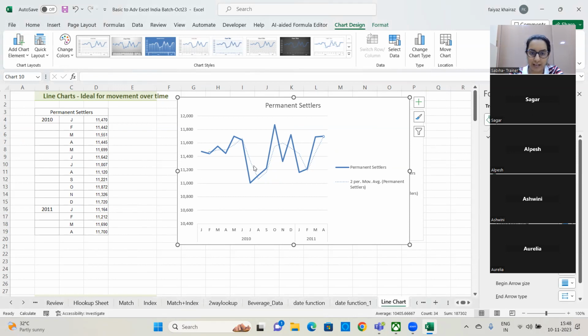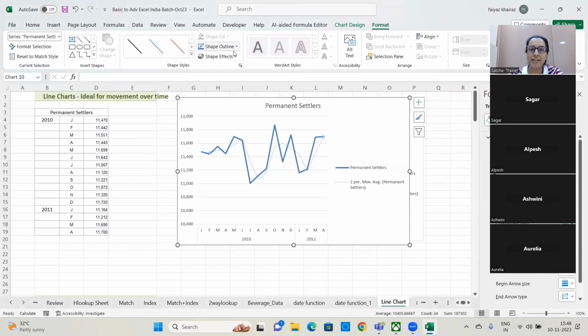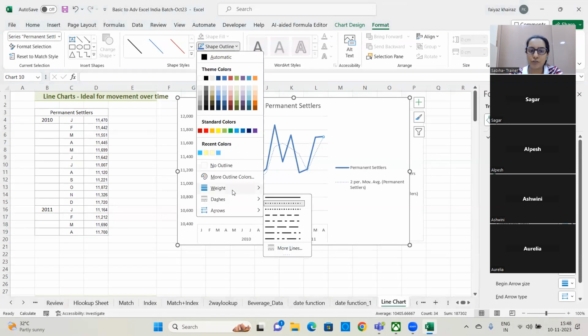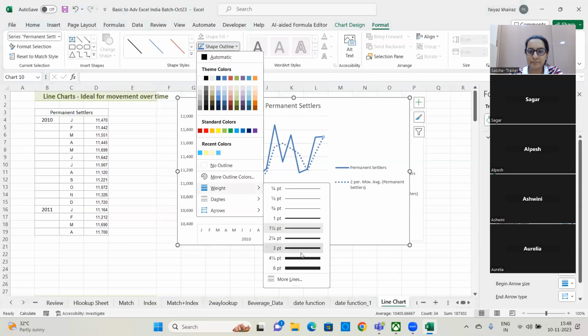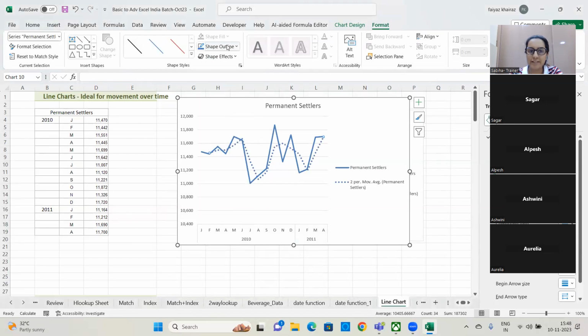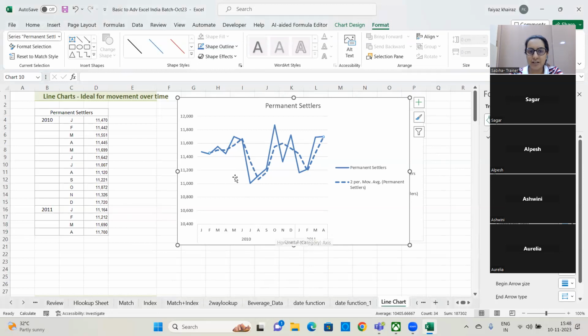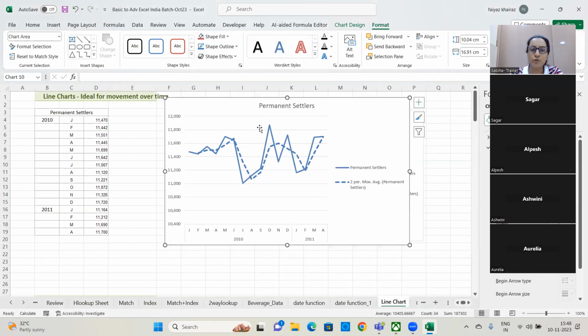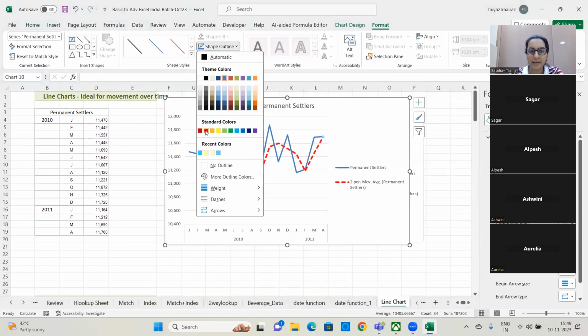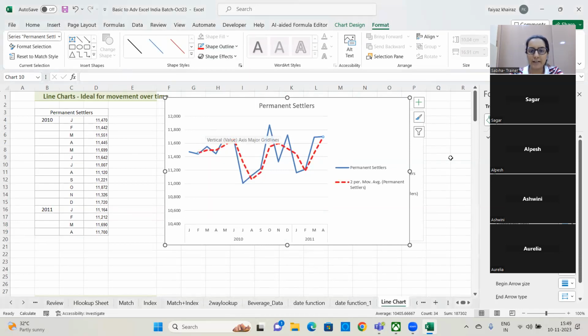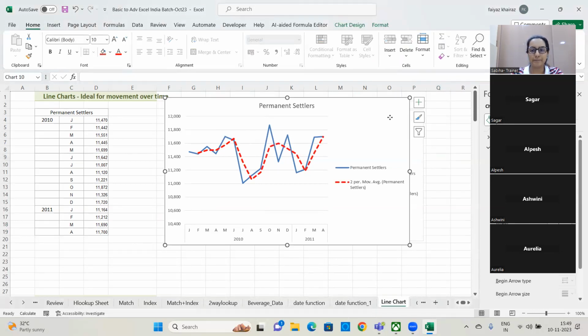But this line is not very impactful. So I will click on the line. If you see, the line is selected. And under format, I will increase the thickness of the line from weight. So here I have increased the weight. If I don't want a dotted line and I want a line with dashes, I can choose line with dashes. And now in the graph, I will see a line with dashes. If I want to change the color of the line to red, I can go to shape outline and choose a red outline in order to denote the data.